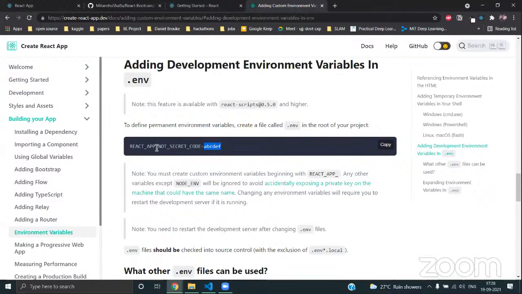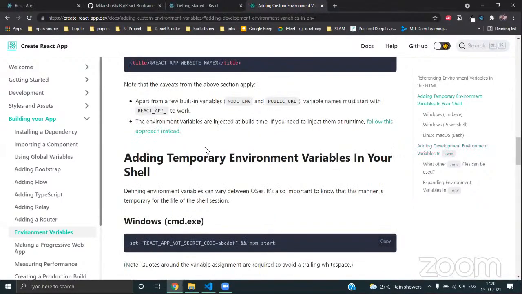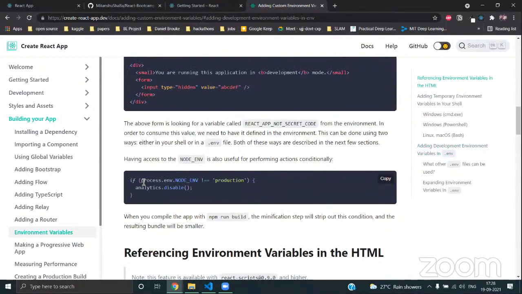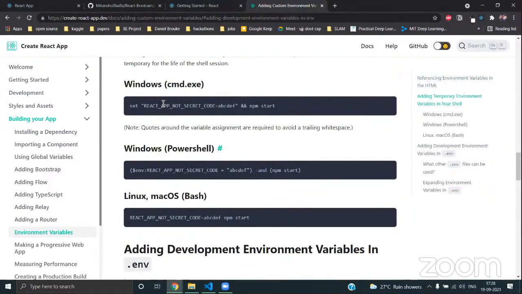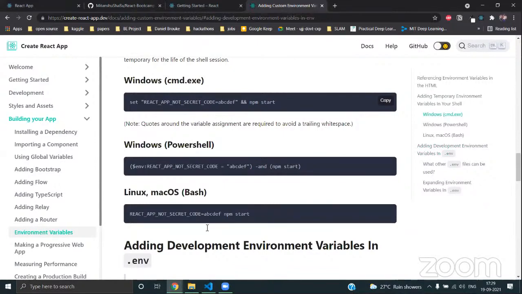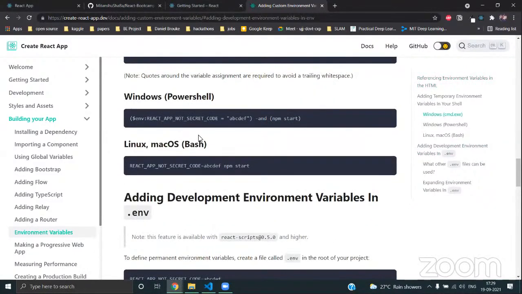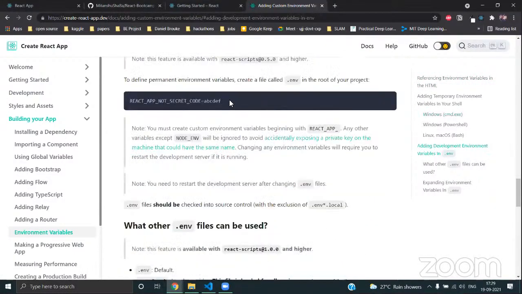One thing is required: all your variables should start with REACT_APP, and then you can access it inside your application using process.env and the variable name. So in this case, they have REACT_APP_SECRET_CODE. In that way, you can access it, and it will work exactly the same. It's an environment variable, like any variable. The only thing is, it doesn't come in the source code.